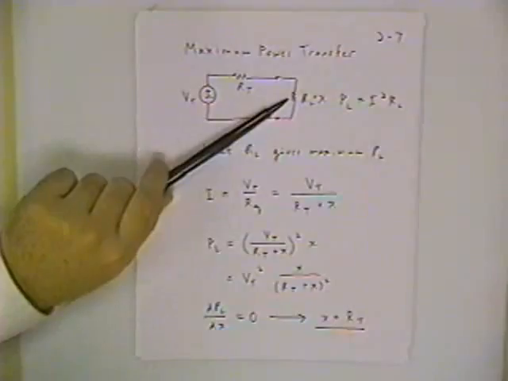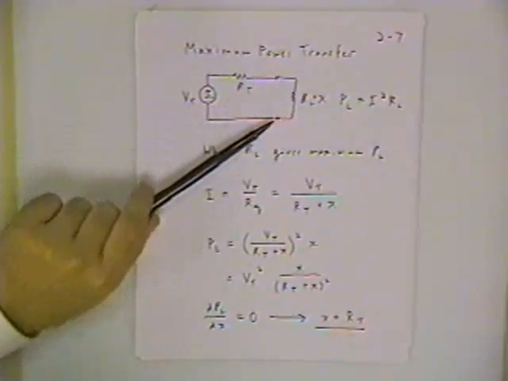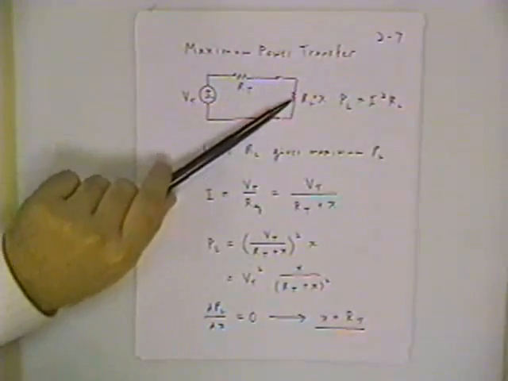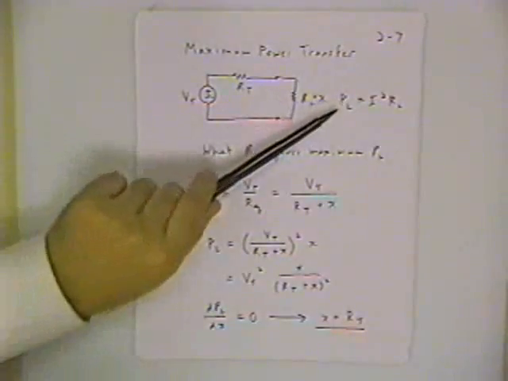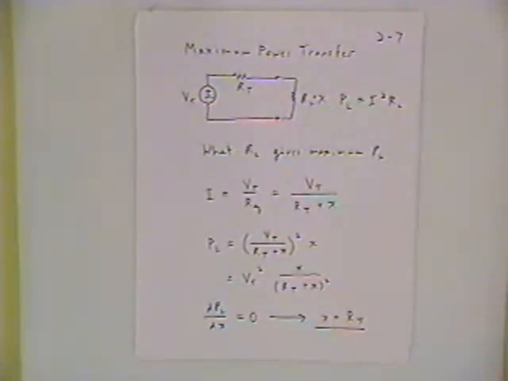If I make RL too big, it's going to make the current going through that too small. So at either extreme, either a load resistor that's too small or too large, I'm going to have less than the optimum amount of power. You get the maximum power, though, at the intermediate value of Thevenin resistance. So that's something to keep in mind, and we'll actually visit that again with an AC circuit equivalent for maximum power transfer with AC circuits. But for a DC circuit, you get the maximum power transfer to the load by setting the load resistance equal to the Thevenin resistance.